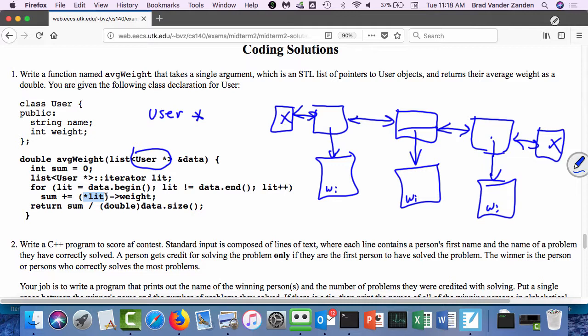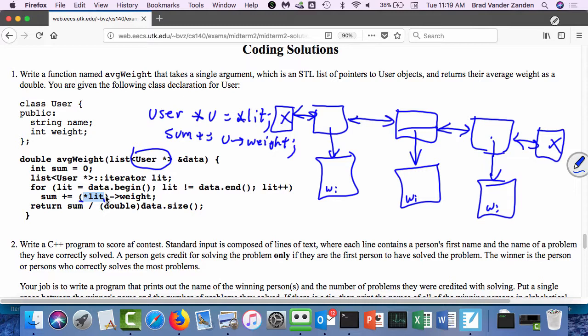So you now effectively had, you could even have said user star u equals star lit, which is what some of you did. If you did it that way, you'd say sum plus equals u arrow weight. But you can collapse all that into one line by first doing the parentheses. The parentheses right here tell the compiler that we want to do the dereferencing operation first.